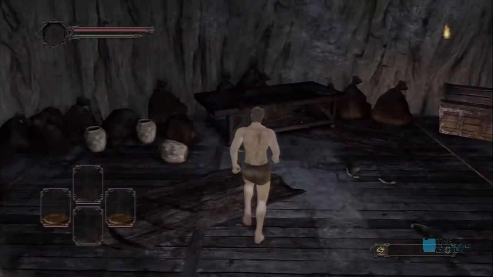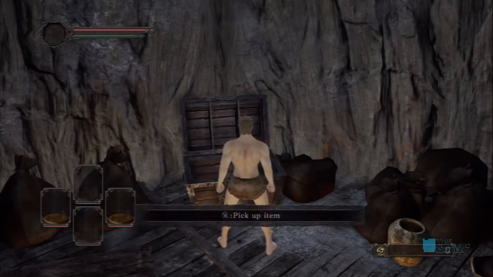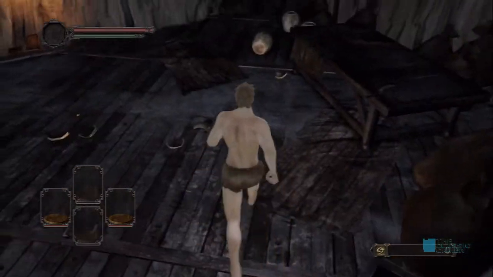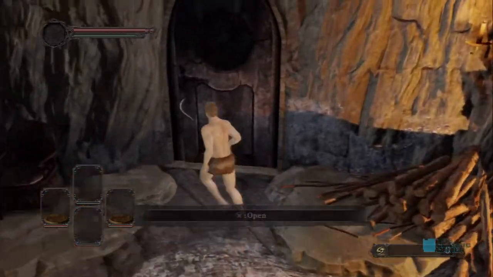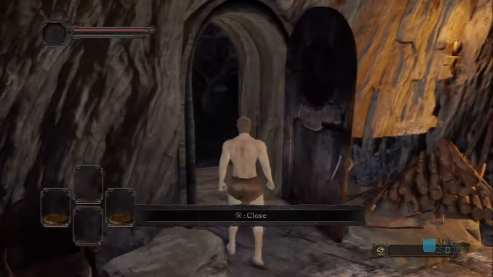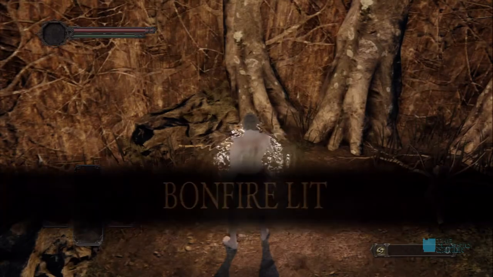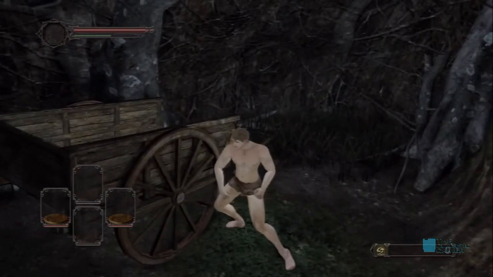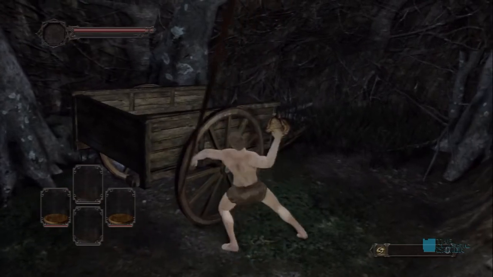So we're just going to do the first little side thing that you can do in the starter area because we're naked and we shouldn't be fighting ogres yet. Although if you do kill those two ogres that are side by side, you can come back to that lady over there in the distance, and she gives you a ladle. I don't know what the hell that does, though. Die!